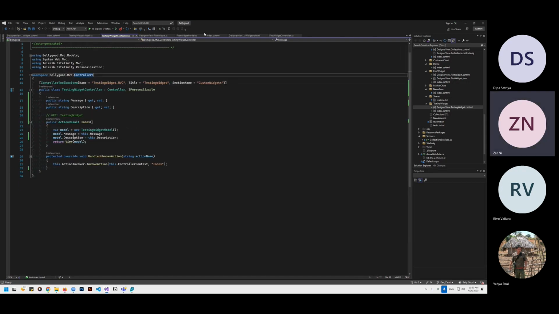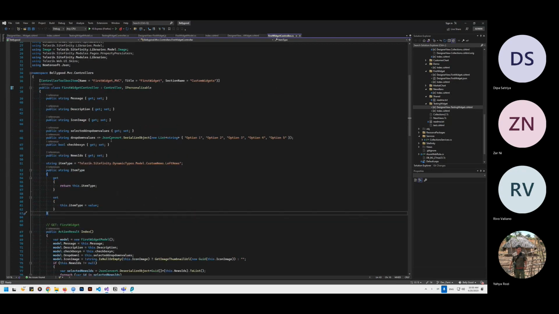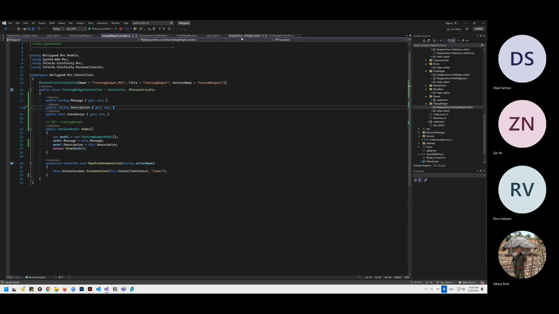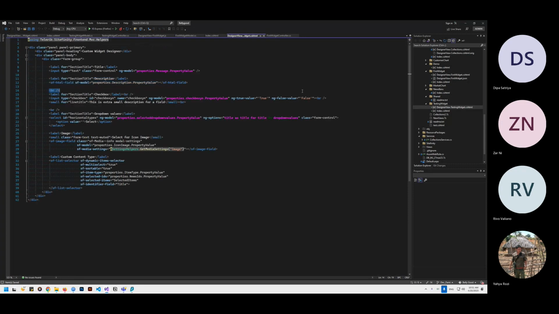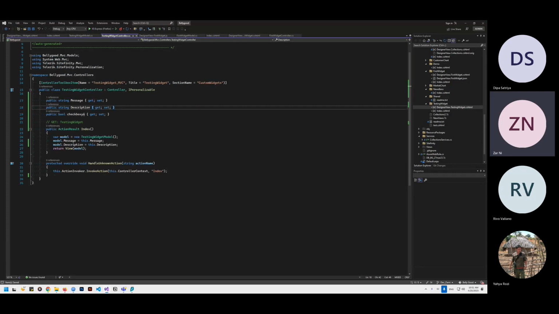a checkbox. Like last time, we bind the value from here to here. So this name has to be the same name, otherwise it will not work.